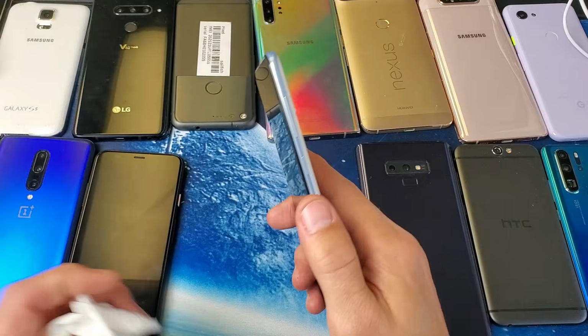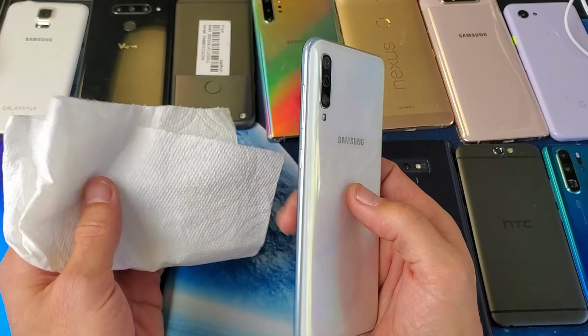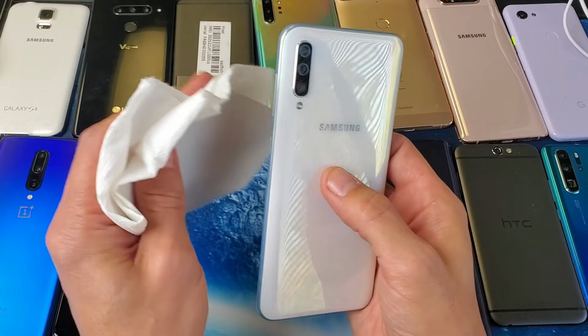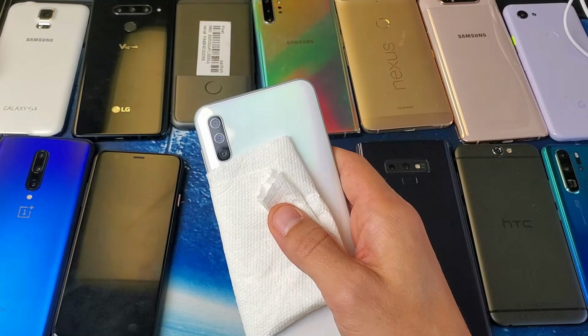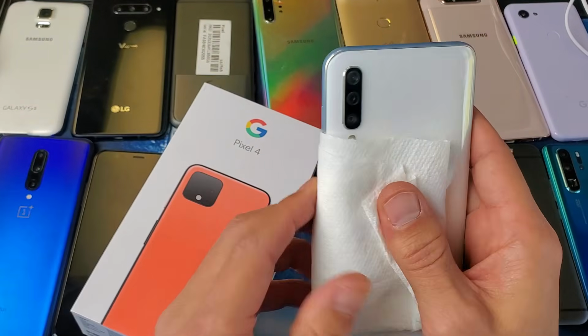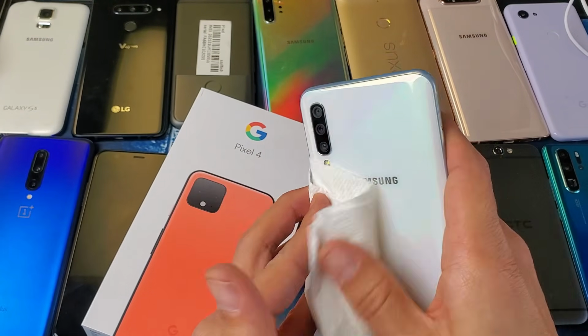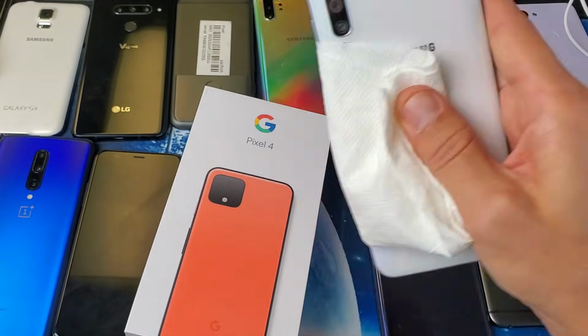So what I want you to do next is grab a towel or a paper towel like this and cover the power button. Then you can grab a book or something elevated, find the power button here, and bang it. You can also do this on your knee.